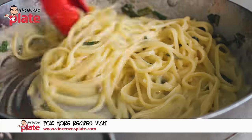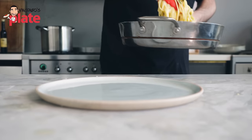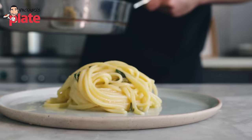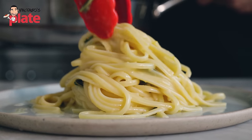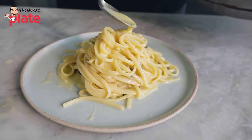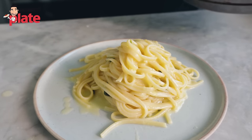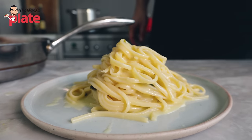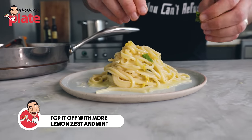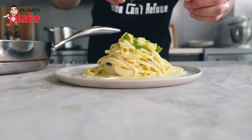Now we need extra lemon zest, mint, and we are ready to enjoy it. Now it's time to serve this legendary pasta. This is how you make pasta al limone from Sicily or the Amalfi Coast — it's up to you. What we want from this pasta is the beautiful lemon cream without the cream. This pasta should be simple, healthy, delicious. Stop adding cream — that's not the right way. Now we put some lemon zest everywhere and break some fresh mint on top. That's how you decorate this marvelous, delicious Mediterranean pasta dish.